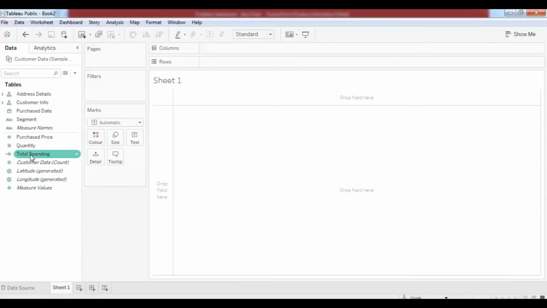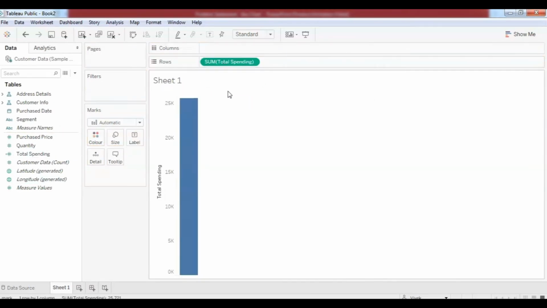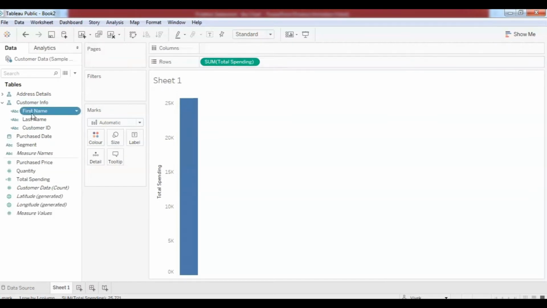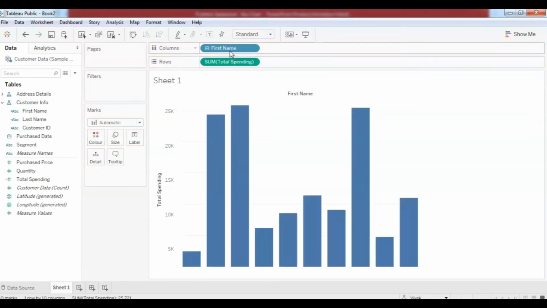From here we will drag total spending onto the rows shelf, right? As we already know, measures are aggregated, so it is aggregated on the basis of the sum, and we need to find how much every customer has spent. So we need to get the first name from here and drag that into the columns.